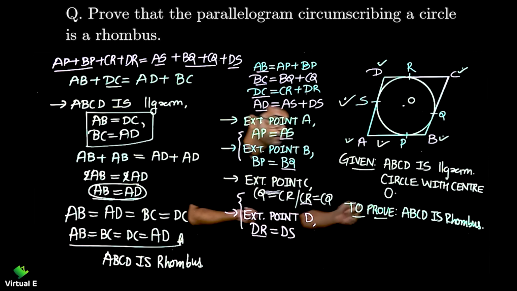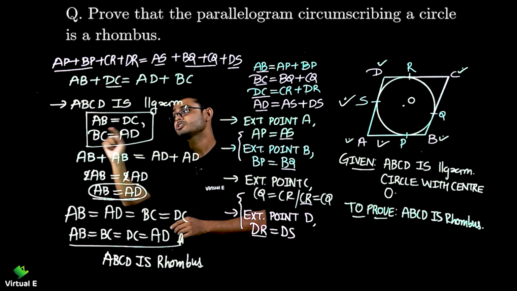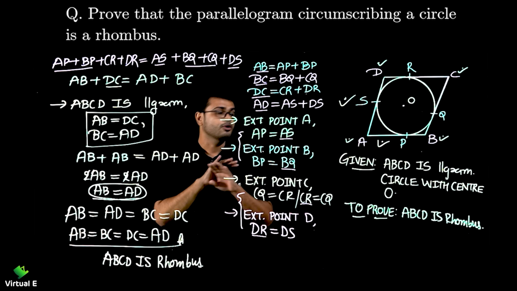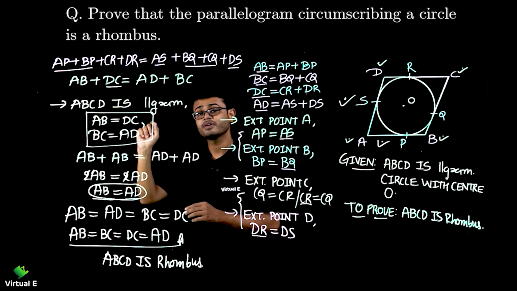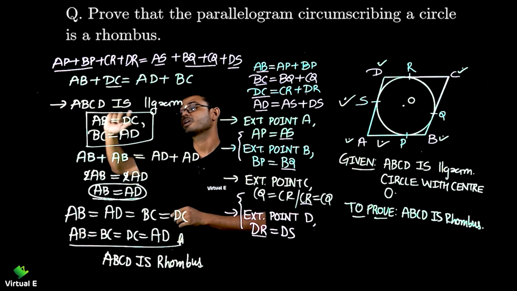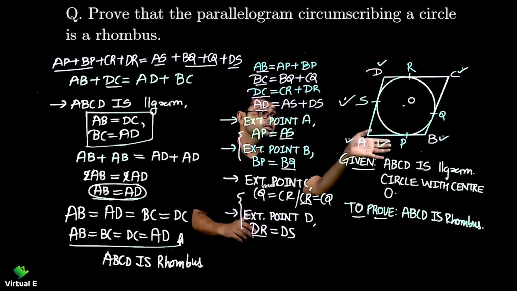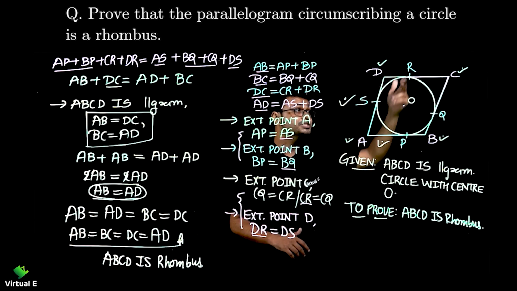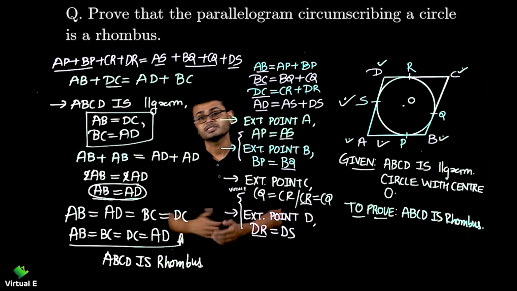Afterwards, we need to use this property that ABCD is a parallelogram. We used the property of the circle and tangents, but we need to use another property as well, the property of the parallelogram, that opposite sides are equal. We are not talking about diagonals, not even about angles. So only consider the property of sides. Opposite sides are equal. Now substitute these 2 conditions over here, so you will get AB is equal to AD. Now we need to just match it. If these 2 sides are equal and opposite sides are also equal, so all 4 sides will be equal. So I can say that ABCD is the rhombus.